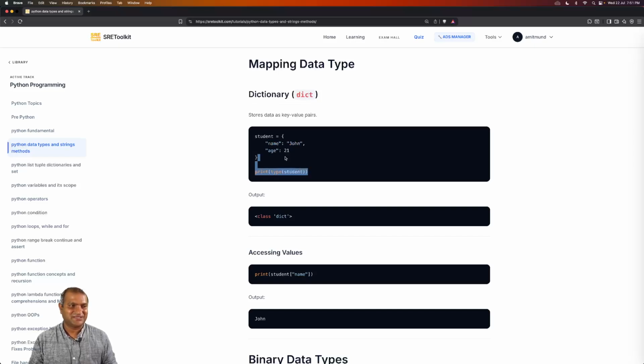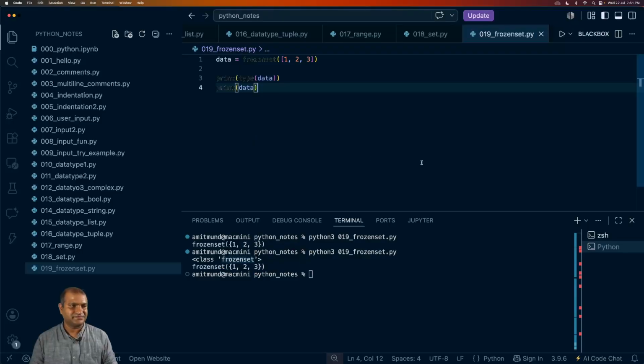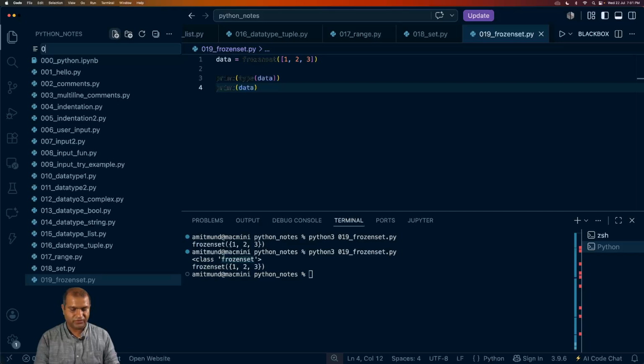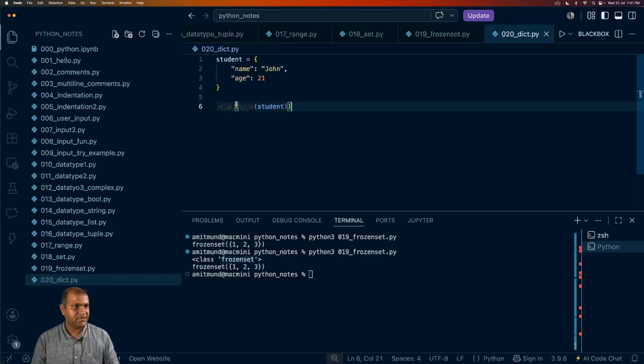Okay, let's see this one. 020 underscore datatype dictionary based, dct.py. Okay, let's see Python 3.